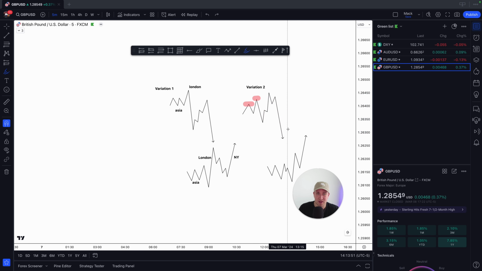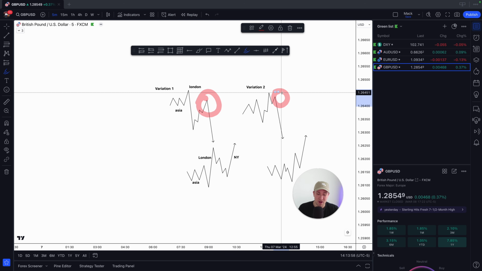So that's another variant. This is why I like confirmation entries, because I'm able to know if this one's going to happen or this one. Not to 100% degree, but have a better idea.